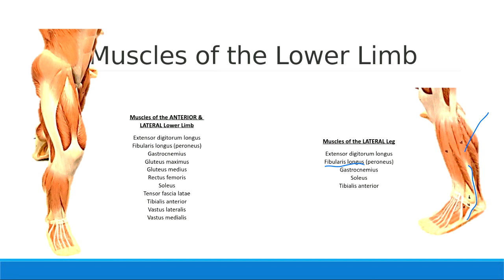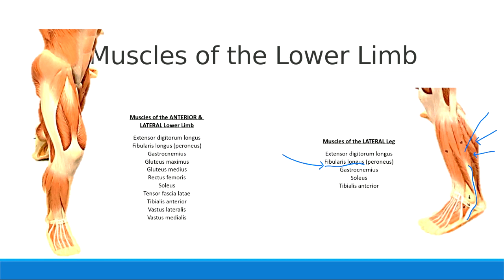I guess we did actually have you labeling it. This one right here is the gastrocnemius, the one that we said looks good in heels. This one right underneath it is soleus. In a lot of the pictures that you're seeing labeled, they will call fibularis longus peroneus. I will put both names on the exam because you can find it both ways. It's the same muscle, peroneus and fibularis longus. So the way that you see it labeled right here, or that we're asking you to learn it, I will give you both of those names.